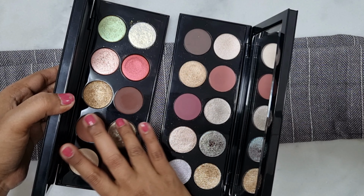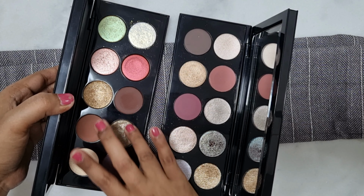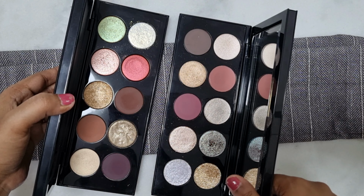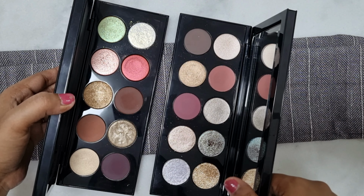If I swatch it here, so this is Bronze Seduction. Look at that. It's just really nice pigment. And this is, of course, a silver gray, which has a lot of black in it. So totally different shades. Love both of these shades. They are my favorite. And yeah, that's about it. I think there are no other shades. Actually, there are no shades which are similar to each other in both these palettes. There are some similarities, but no.